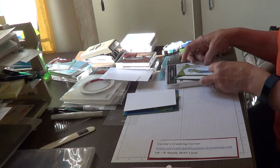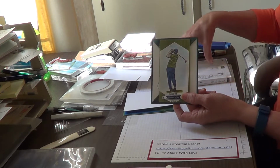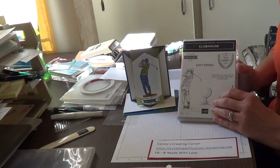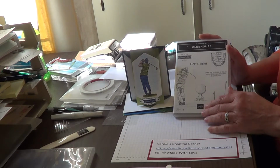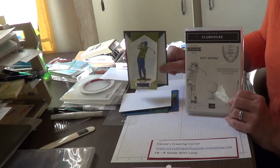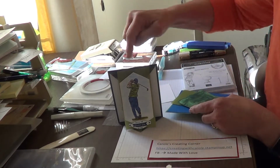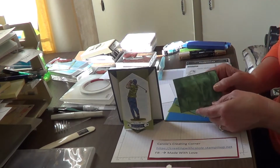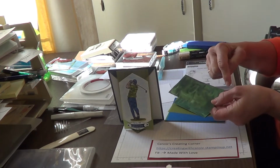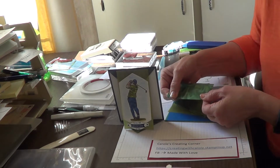So today, this is the one I'm doing with you. Here I've used Clubhouse from the 2020 mini catalog. I really liked this one. And the DSP that I'm using, let me move this card a little bit. You don't really see much of it. It is from the Celebration Lily Impressions. I'm using the green side. It's 4 by 3 and then scored at 1 inch along the long side.